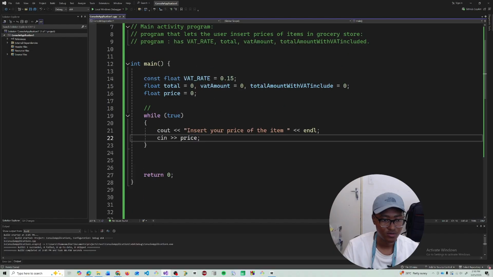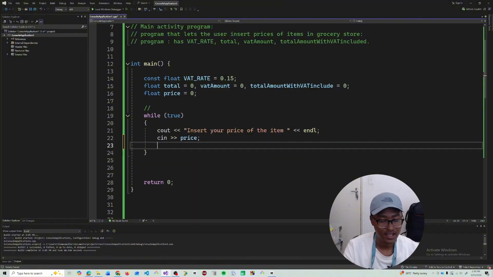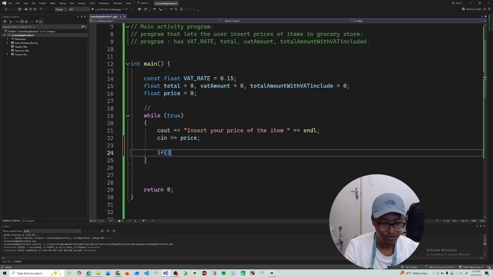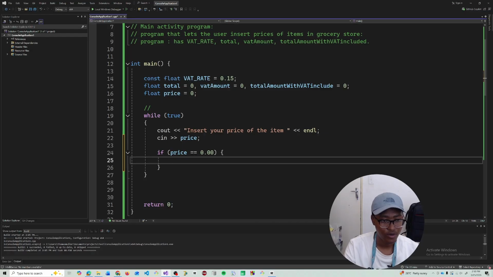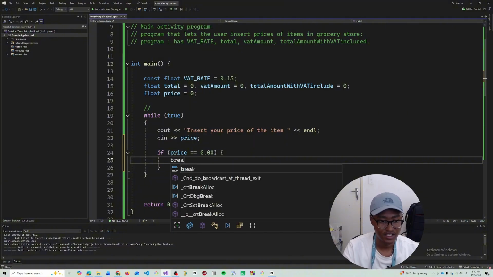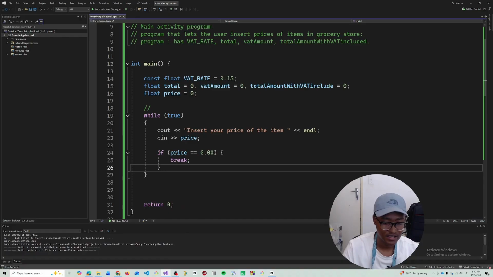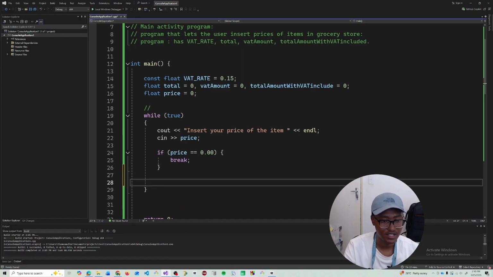As soon as they insert the price, we want a condition that checks if the user's price is 0.0. Now I'm going to write an if statement. If you remember what if statements are, if price is equal to 0.0, then we need to break away from this loop. We're terminating the while loop, and then we're going to display our results. So we're going to say break, and after that we're going to start printing out everything else.